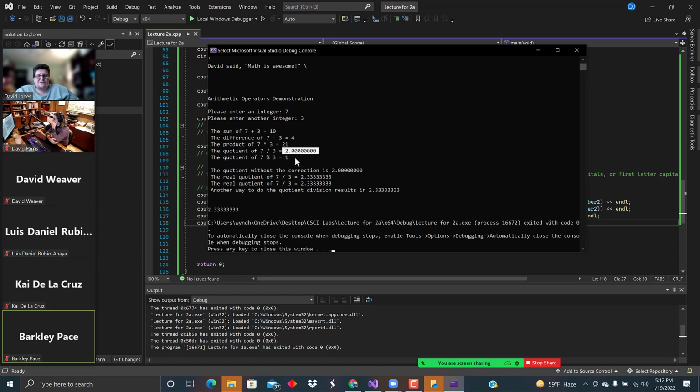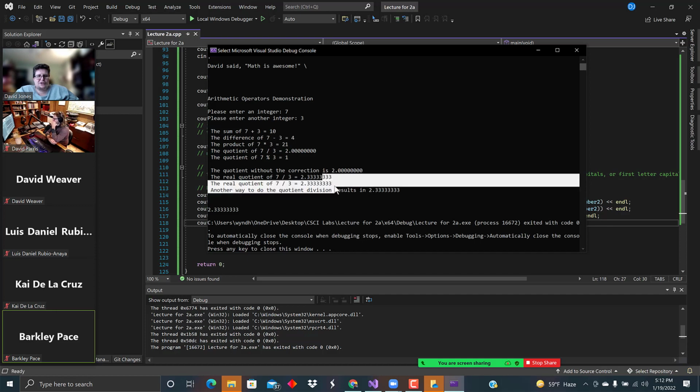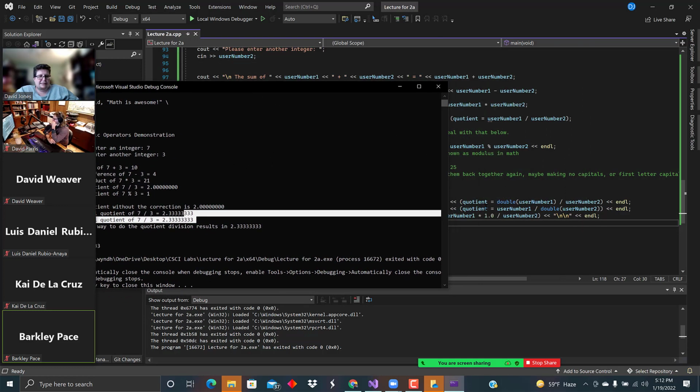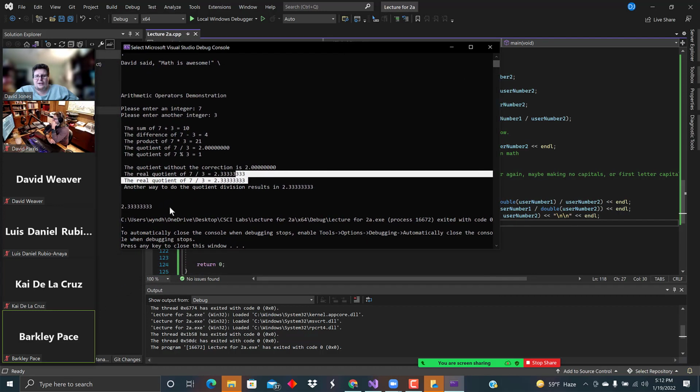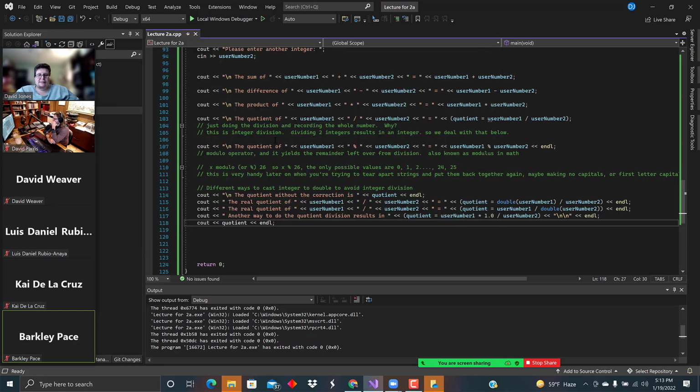The integer division gives us 2. We have a remainder of 1. The quotient is stored as 2. And then when I was doing the real divisions, I put the quotient in the text over here so that it would store there. And you can see that it's a stored quotient there. This is a little bit of saving some space.